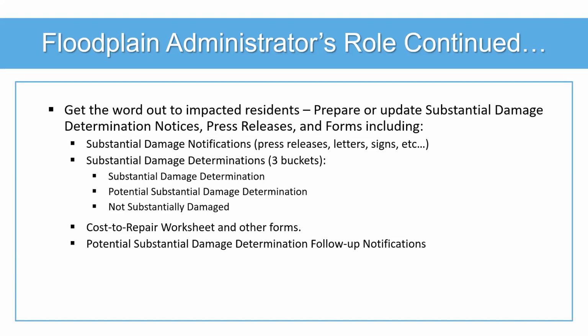There's also another optional template where if you're just not getting information from a property owner that passes the straight face test, say they're going to rewire the whole house for $200. We all know these days, unfortunately, electric is not that cheap for that type of work. You can use some other forms that they provide to have them notarize and encourage them to provide you with better data. I will say it is up to your community to verify that what's collected and what they provide you as costs is reasonable. So just accepting the costs from them doesn't work. You have to go through them, potentially with your building official, and make sure those costs seem at least to pass the straight face test.